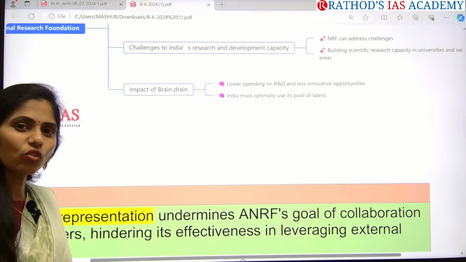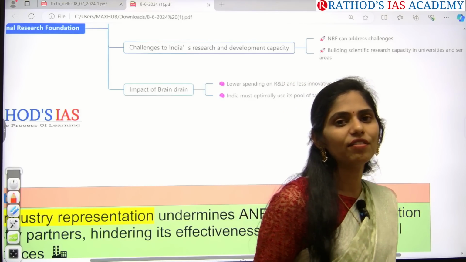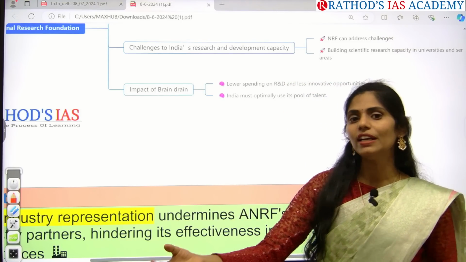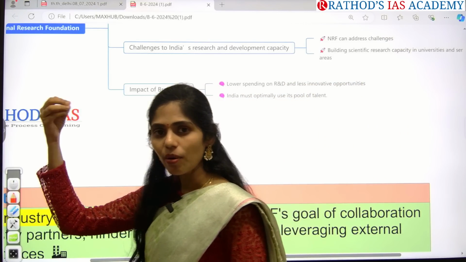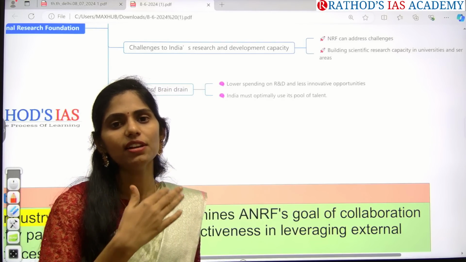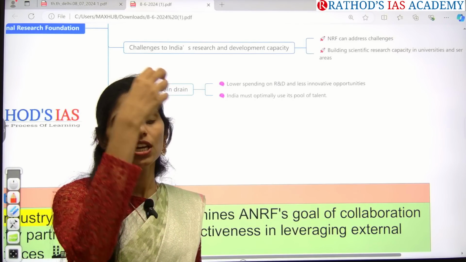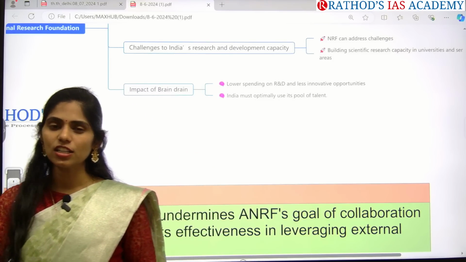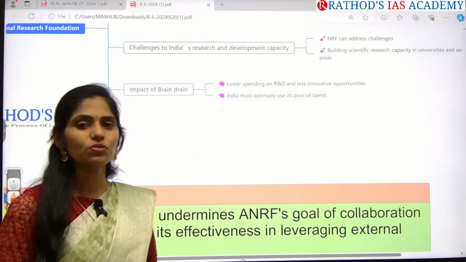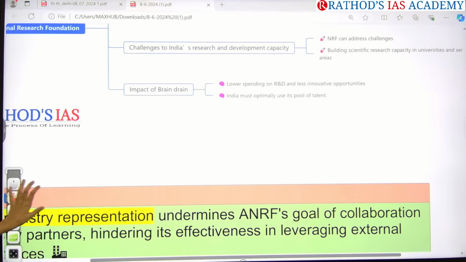If you go out, what happens? Brain drain happens. In most countries, the highly talented persons are Indians only. If the government is focusing and private people come forward to invest in research and development, we will not be letting our people, especially Indians, go to other countries and work there. In this way, we can decrease brain drain. That is one important thing that we have to focus on.